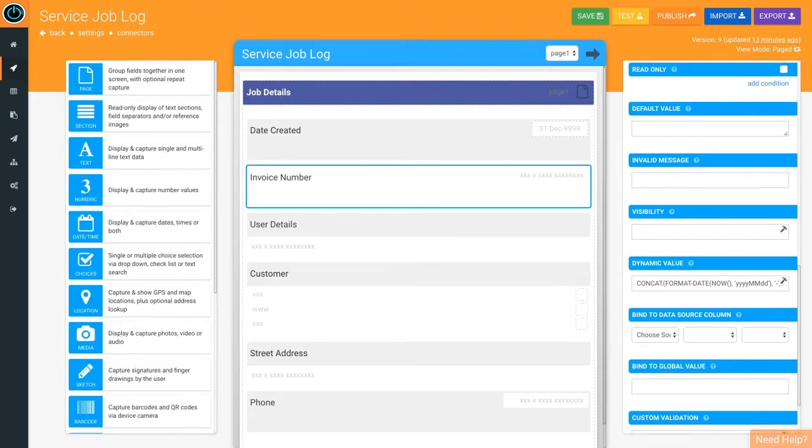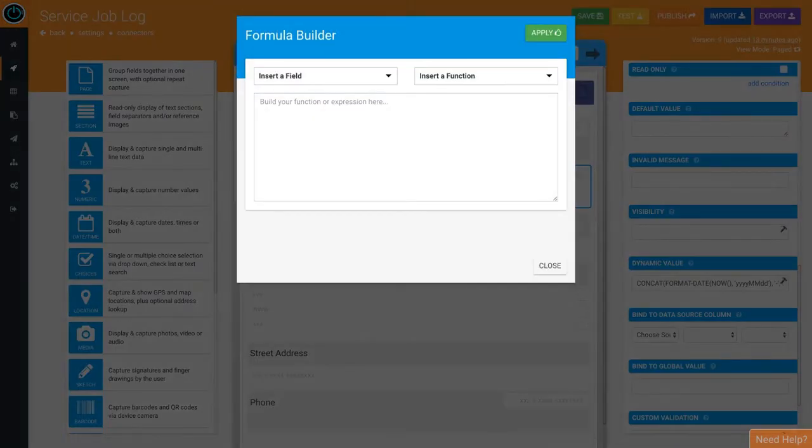In Switched On, a formula allows you to perform a dynamic action of some kind, much like a formula in a spreadsheet. If you click on the little hammer icon, you'll pop up the Formula Builder. This is a really helpful tool when it comes to learning how to create formulas, but also when you want to start putting together more complicated formulas.